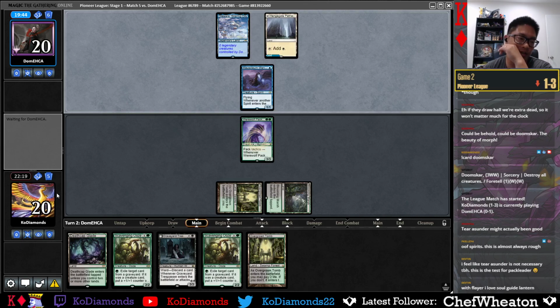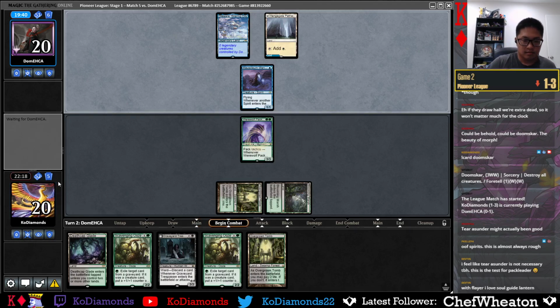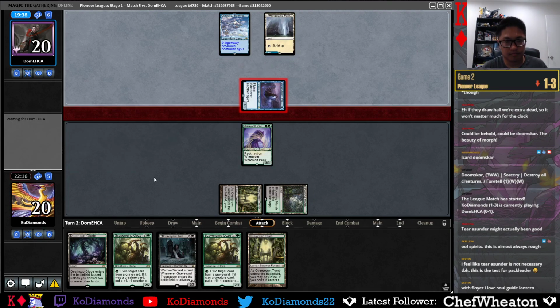Yeah, with Flare, Soulguide Lantern is definitely, quote-unquote, better. The thing about chains here.